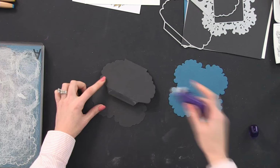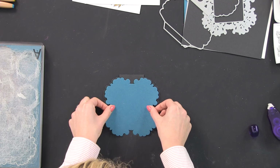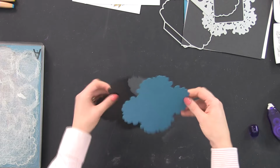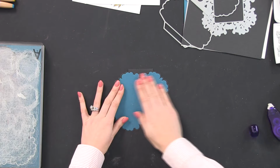And then with my decorative element here, I'm just going to sit it on top and I'm going to pop it down as if I was just doing a matte layer on a card, you know, the layering. So I'll pop it on once I'm happy it's all in place, push down on my flap, and then we have our amazing easel. We see that there, I'll show you. It'll stand up like so on your side, easy as that. How cool is that? Now traditionally we make square and rectangular easels. It's a beautiful thing to be able to create some shaped ones, isn't it?